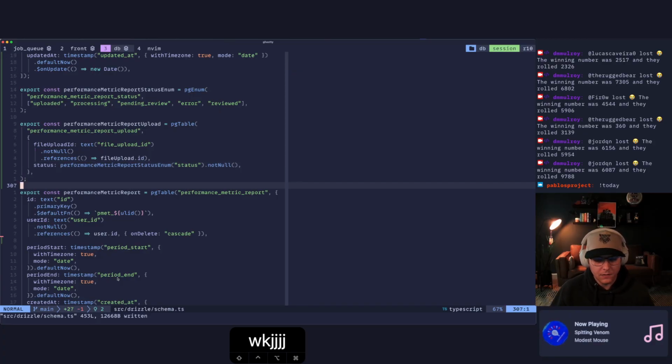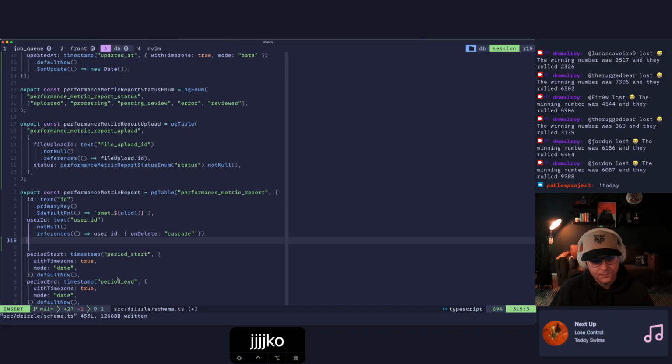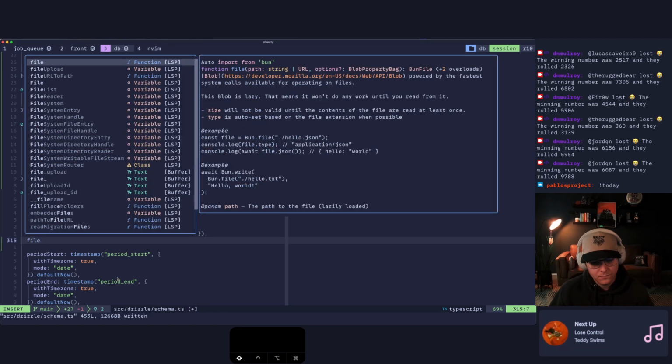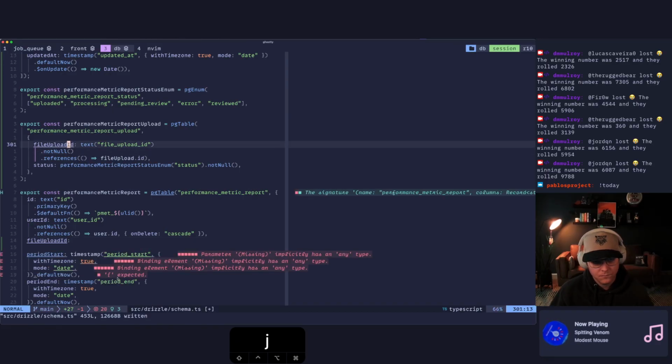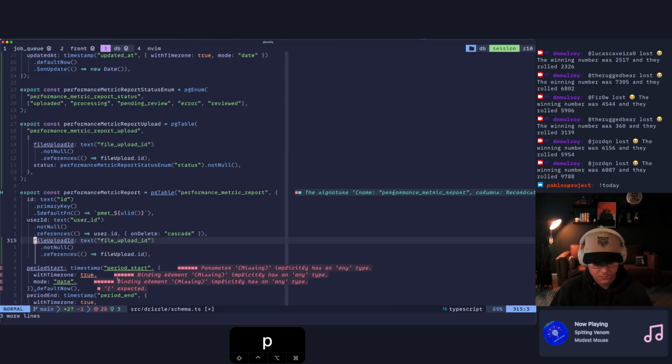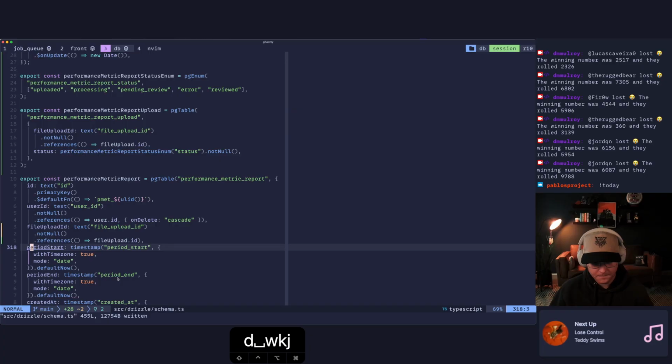This should get a new foreign key on it. Something like that. Then we can easily get the status on a join. I hate having the status on here. This feels gross.